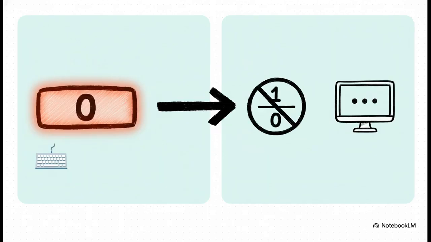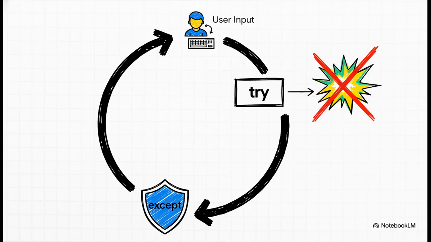Okay, now for scenario 2. This time, the user enters real numbers, but they put a 0 for the denominator. Uh-oh. The division itself is going to cause a ZeroDivisionError. But again, no problem. We have a different handler, a specific except ZeroDivisionError block that catches it and displays a totally different tailored message. See? We're handling multiple unique problems. And this is the magic right here. After handling either of those errors, the program doesn't die. It just finishes the except block, loops back around, and politely asks for input again. Our little program is now robust. It can take a punch and keep going.